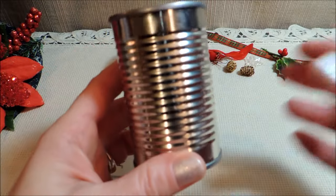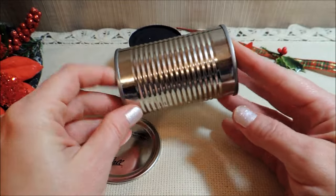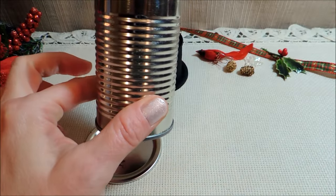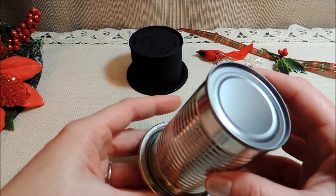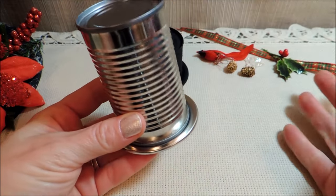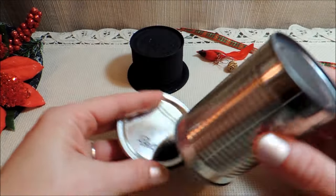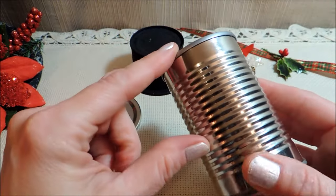This time it was from tomato paste. Very small can. This is the only thing that I could find that was small enough around. And actually, the ratio to the brim still was not exactly perfect, but it was the best I could come up with, and I couldn't find anything that big around in a shorter can.